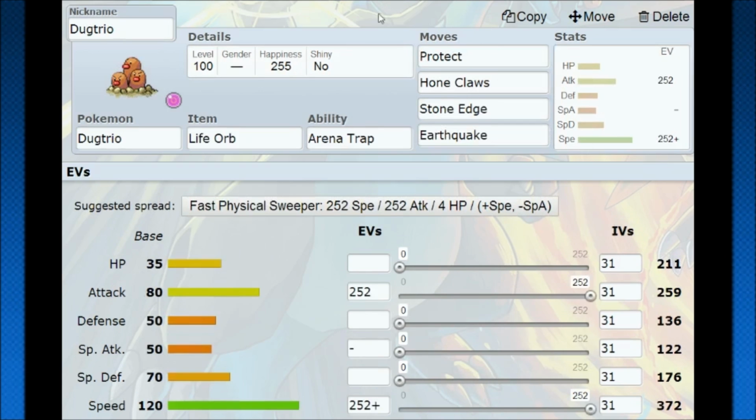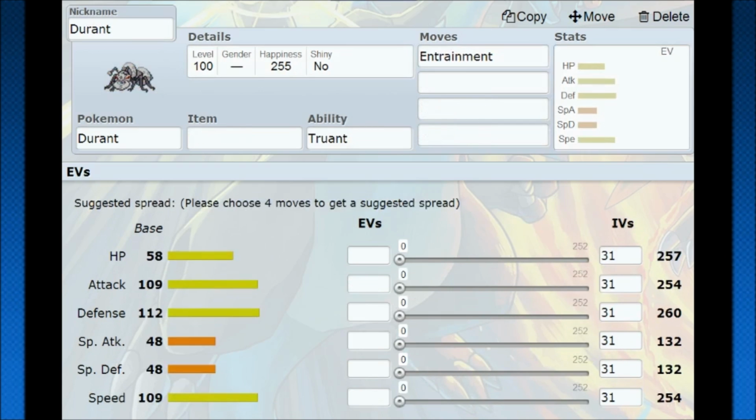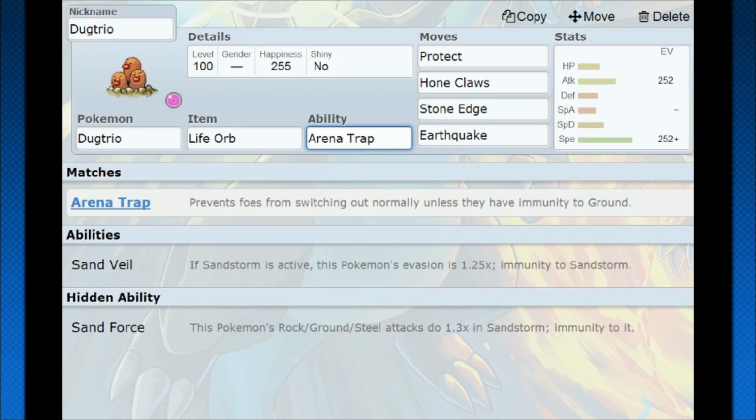Just going to say something else about this. Yeah, there are some weaknesses because Arena Trap does not trap Flying Pokemon or Pokemon with immunity to Ground. So I believe that includes Levitate as well. So there aren't a ton of opportunities to make this work, but if you can get it on the right lead, and if your opponent doesn't switch out, because they can just switch out after the Entrainment happens, and then you switch in Dugtrio, they switch in a new Pokemon, and then it gets a little interesting from there.